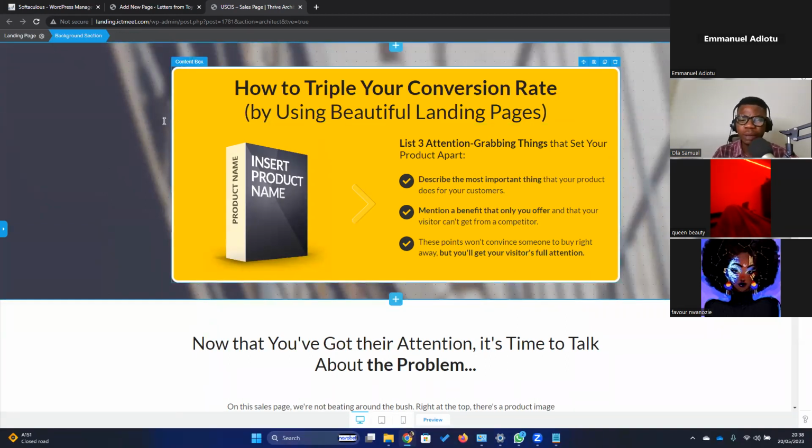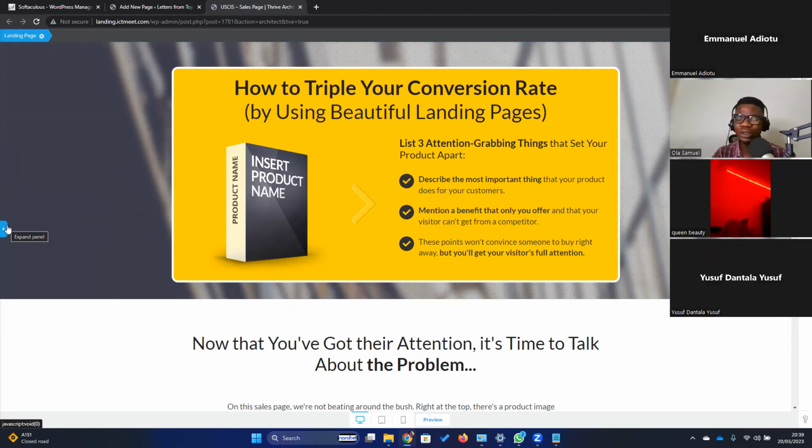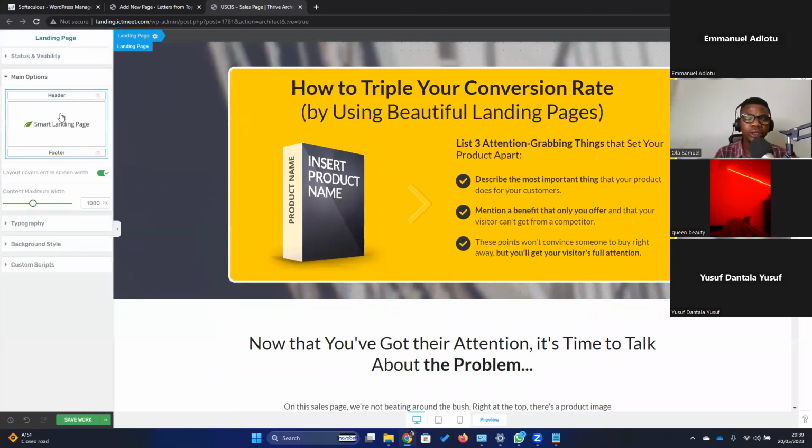So the next thing I'm going to show you is that right under this landing page, before we start working on this template, I can choose to customize the font I want to use for my project, for my page, the class of font, the class of colors I want to use, and the rest of them. There's this arrow here that can toggle in and out. So here, this is where you see the options to work with when you choose an element.